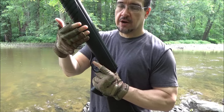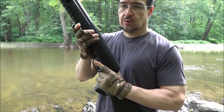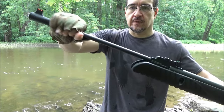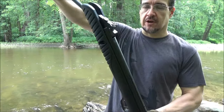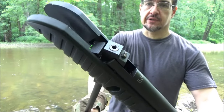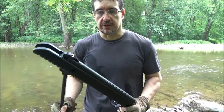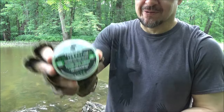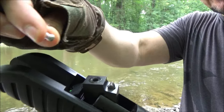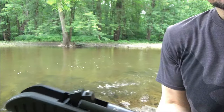According to Pyramid Air, the maximum FPS on this rifle is 900. It's a break barrel, so step one: break the barrel. Step two: pull the barrel — that exposes the breech, which is where the pellet is going to go. Is it difficult to pull the barrel? No, it's not especially strenuous. Today we are going to be shooting these domed predator alloy pellets. You take your pellet, insert it into the breech head first like so, then you're going to straighten your barrel.